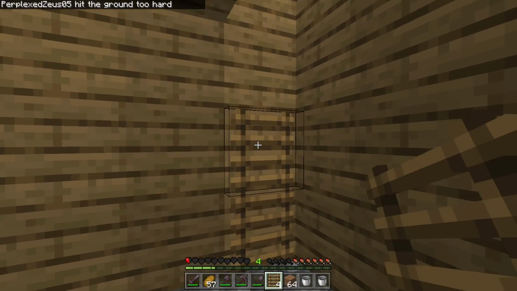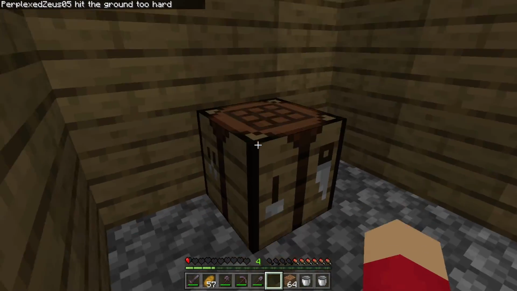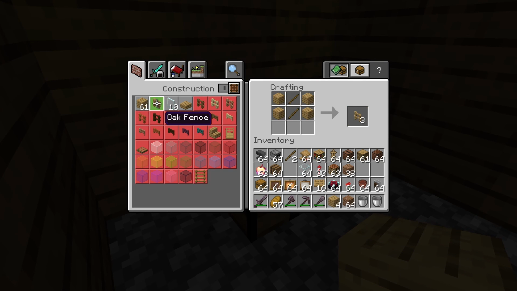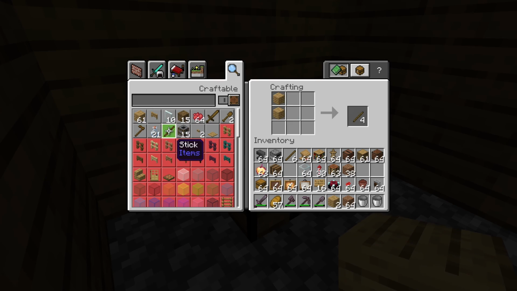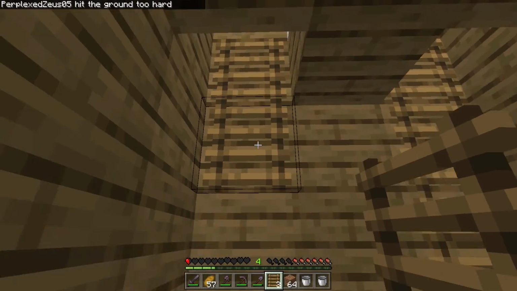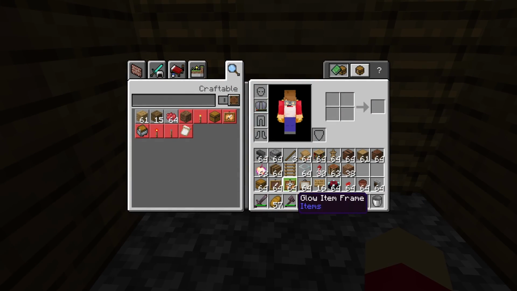Let's just go up. Mew hit the ground too hard. Wonder what ride they're doing. Okay, now let's go ahead and craft some of the items you might need. So we have a crafting table there. Oh, let's craft another ladder. Let's just do it while we're here. Okay, let's fill the end down here.